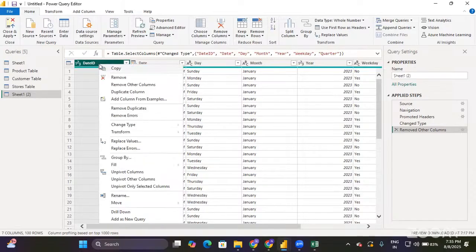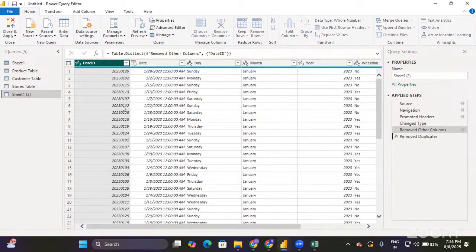Okay, so let us remove the duplicates with respect to date ID. Select the column and remove the duplicates. Oh, 70 records got removed. That means only 30 of them are unique.